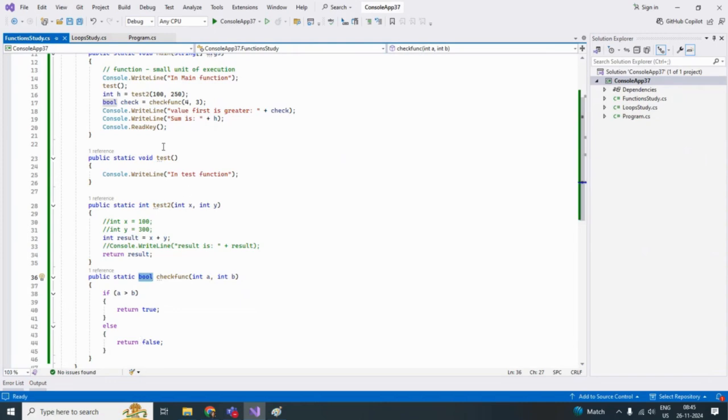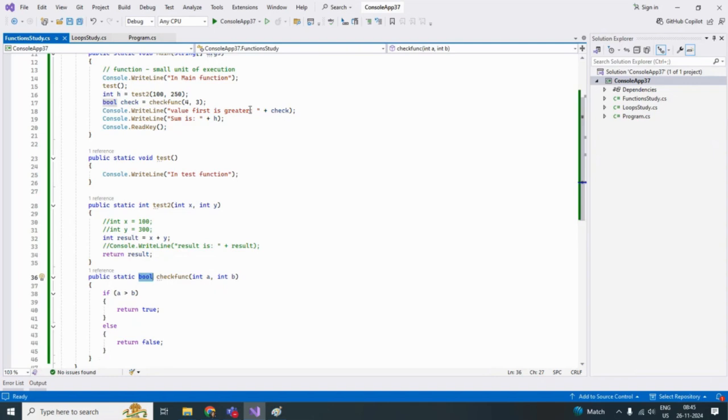Now I am checking here. I will just pass the two values here, 4 or 3. It can be anything that I want to check, whether this value is greater. Suppose I have 1,000 cases with A and B. For every case I will type that if A is greater then do this, if B is greater then do this. That is a repetition of code. For that I will make a function here. I will just pass A then pass B, and it will tell me whether A is greater than B or not.